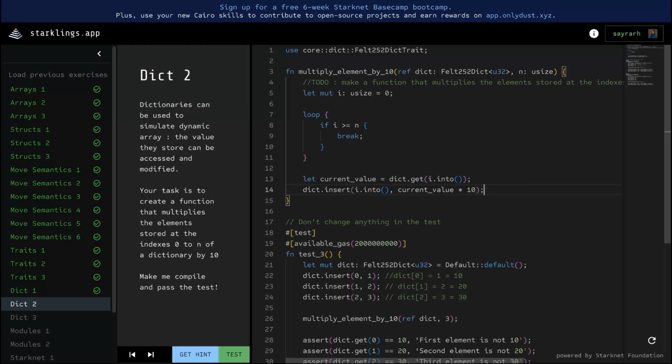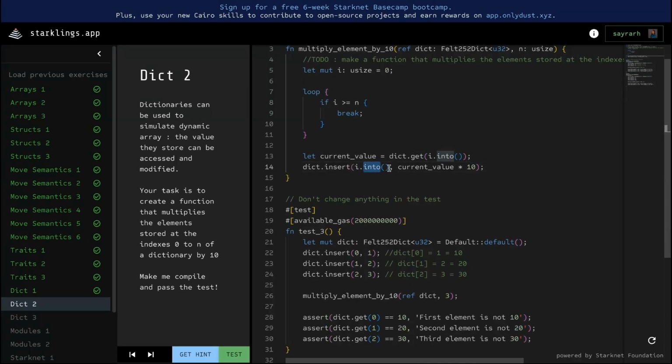Yes. So I've gotten the current value here. Now we want to insert at the indices, right? And then the current value, the value that is going to be here, multiplied by 10.